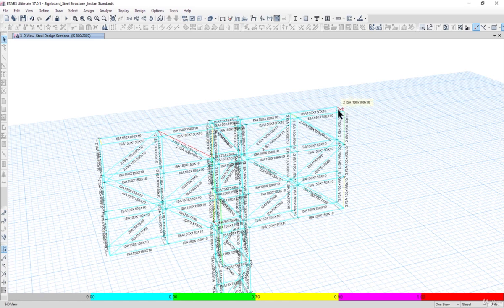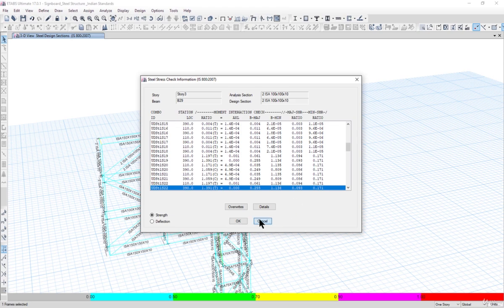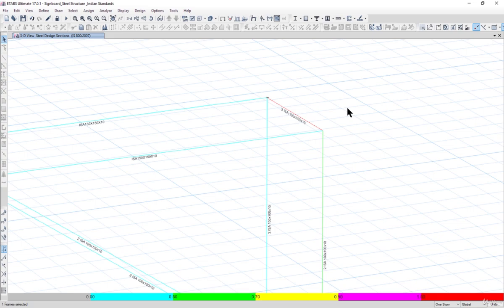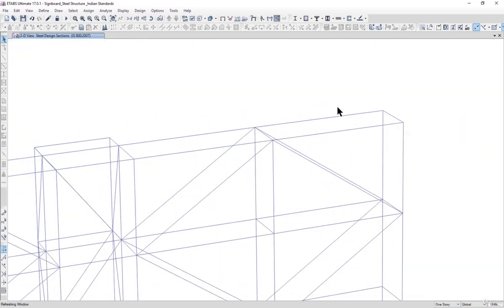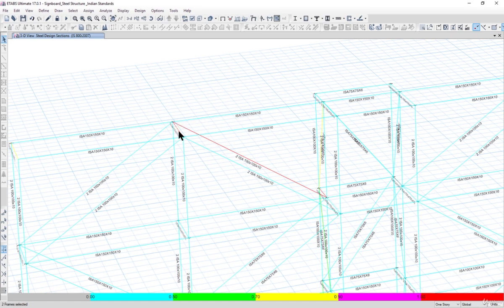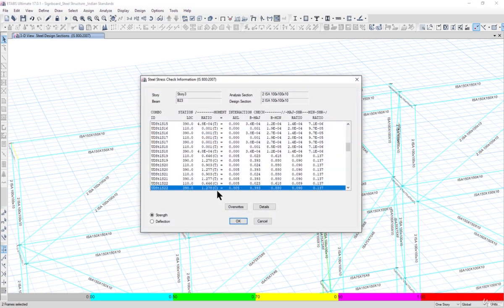One is this member and another is this member. The ratio is 1.391. The ratio is 1.278.